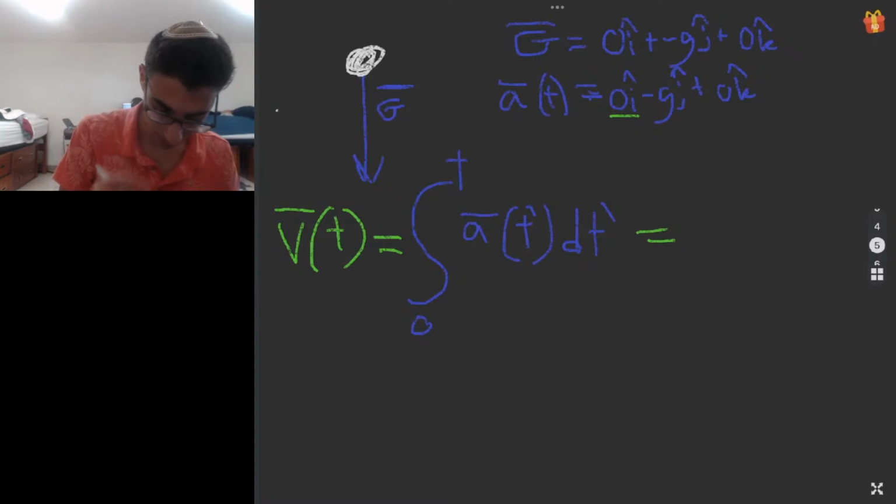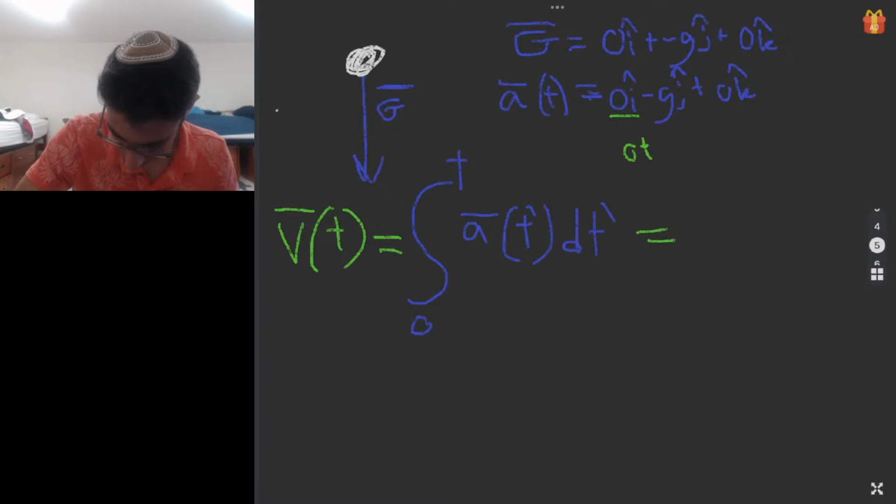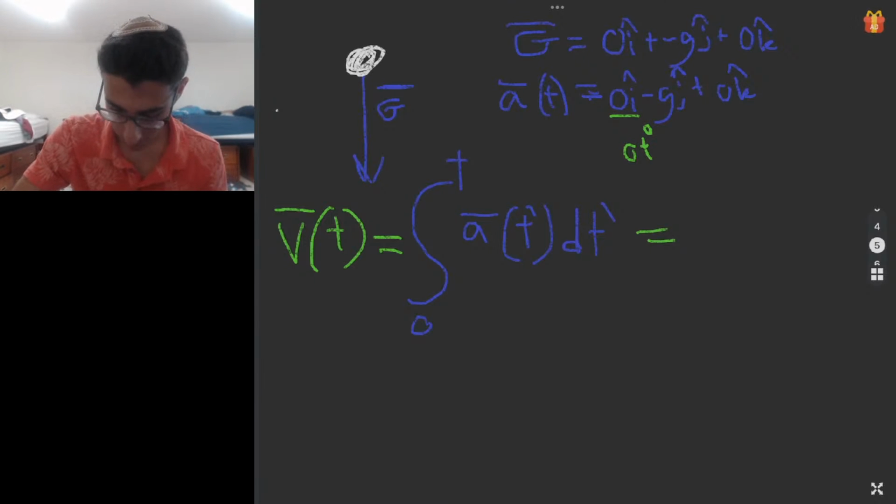0 is the same thing as 0 times t to the power of 0. That's also the same thing as 0 times t to the power of 1, or anything really. But in this case, there is no t here. So we're going to add 1 to the power of t, so we'll have t to the power of 1, and we know that whenever we brought 1 down, we ended up with a 0, so the coefficient was 0, but plus a constant. There was some constant that we have to remember.